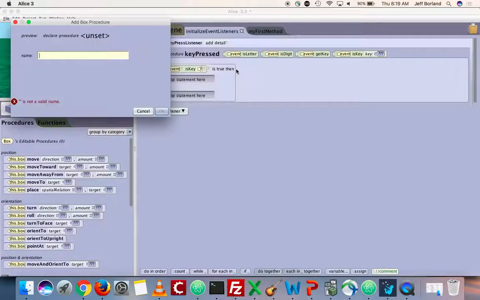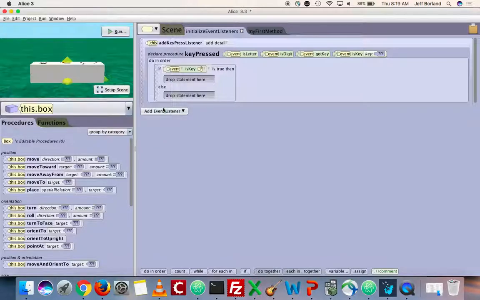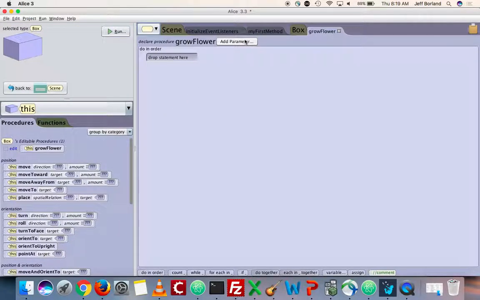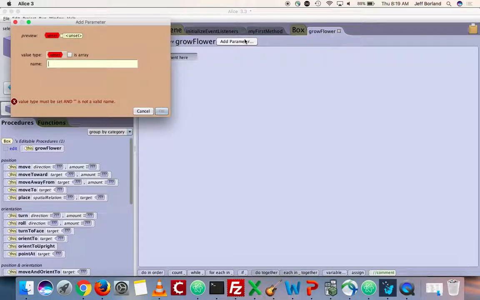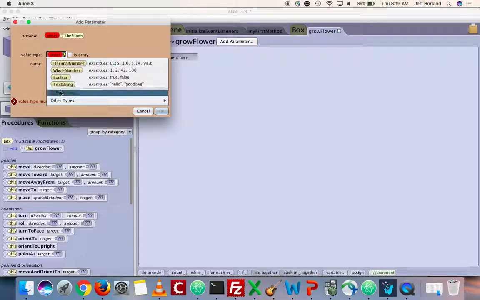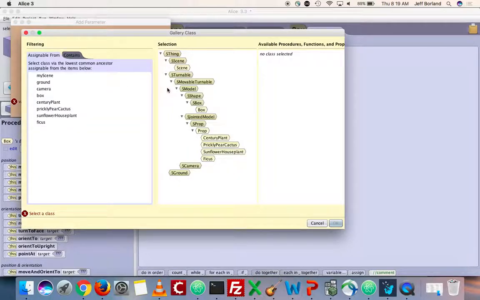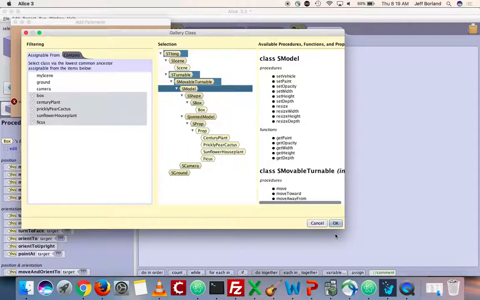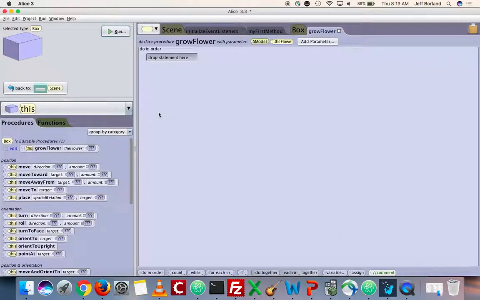I'm going to create a new procedure called grow flower. And I'm going to add a parameter, which is which flower I'm going to grow. I'll call it the flower. And I need to specify its type, and flower is a model.